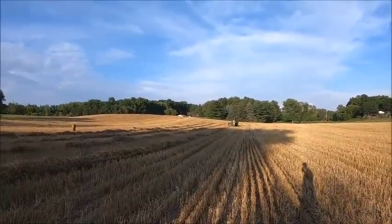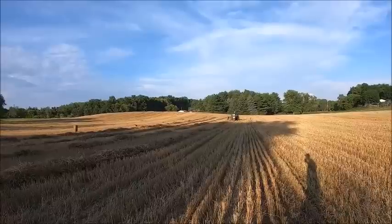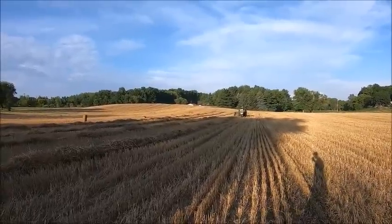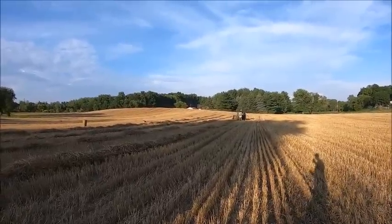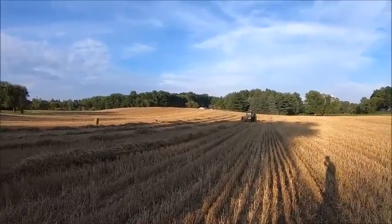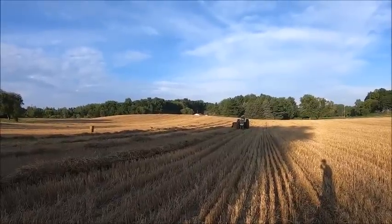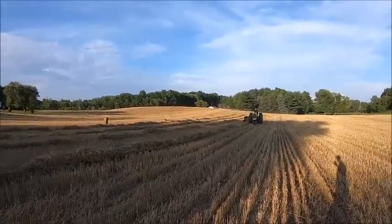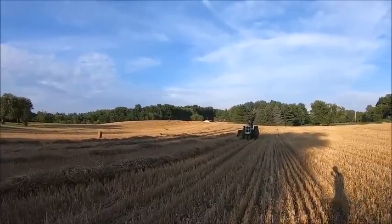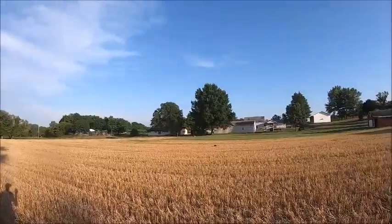Dad's going easier on it than I was. He's still in second under. I was running in second under when he was on the wagon. Most of the time I get into light windrows, I'd run it in second direct, but it'll go second direct in all this. Where'd that bale come from?